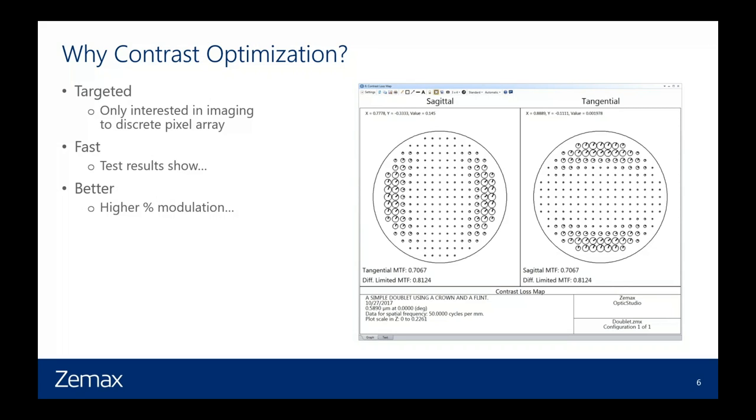This was developed, as I said, in 2017, with the idea to target image systems that have a discrete image sensor, and by the Nyquist frequency, there's a limiting resolution because of the pixel size. So with that in mind, the math was all constructed to then build a new default merit function that can be added to your design and then used either by itself or in conjunction or back and forth as you're working through your system. From my perspective, the beauty of lens design is that there's this interesting combination of science and then creativity to arrive at a solution.